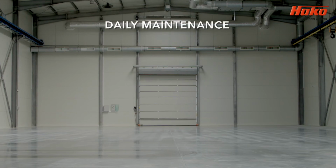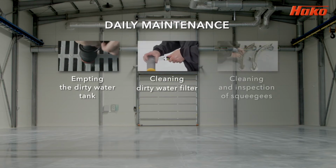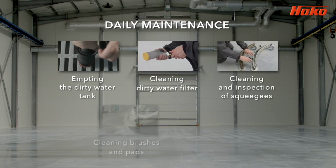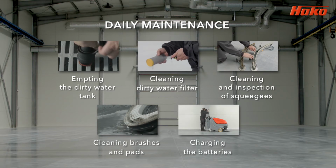To illustrate daily maintenance, this section of the video will cover how to empty the dirty water tank, how to clean the filter, how to clean and notice wear and tear on squeegees, how to clean brushes and pads, and how to charge the batteries.